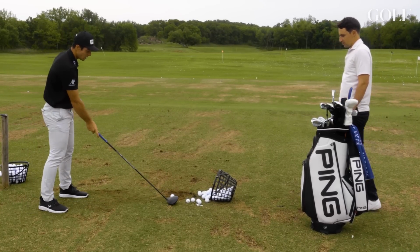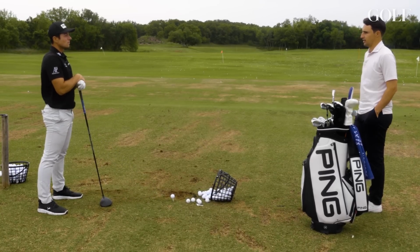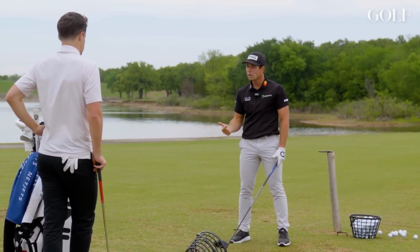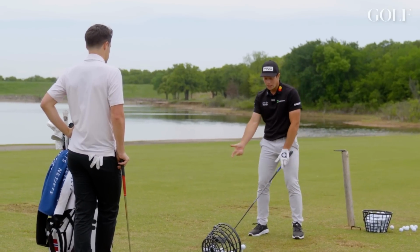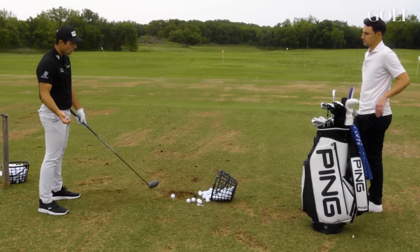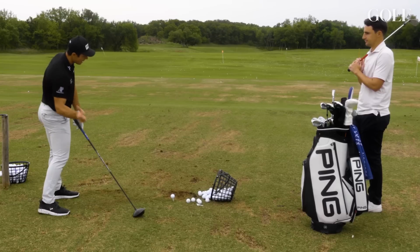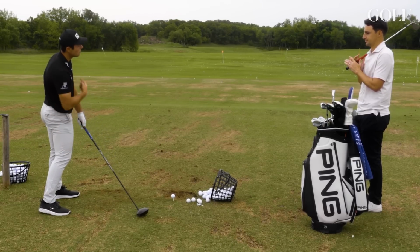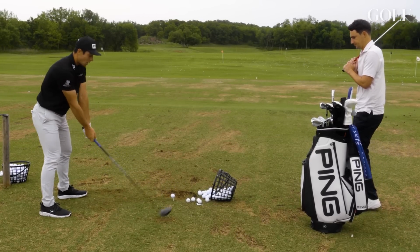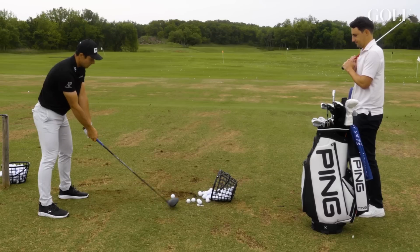What is your swing thought right now on driver? Some of this is obviously happening naturally now, and it's just muscle memory. What are you thinking about right now? Yeah, so speaking of that pulling up part, that is something I need to work on a little bit right now, because in the short game I've been focusing a lot on moving forward in the wedges to get that angle of attack down, whereas with the driver, I want to stay back a little bit and still get my body forward, but pivot a little more on the right foot and get that left shoulder up in the air. So that's all I'm trying to think of right now. Feel like I'm not getting too far forward in transition, staying back and letting the hips extend.